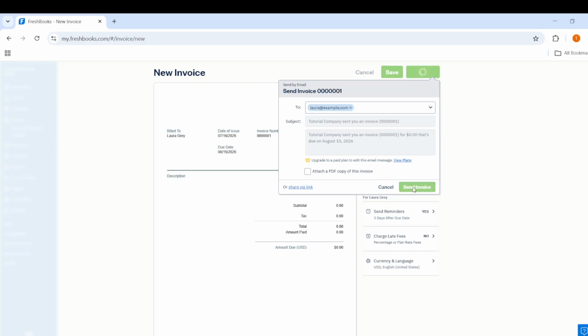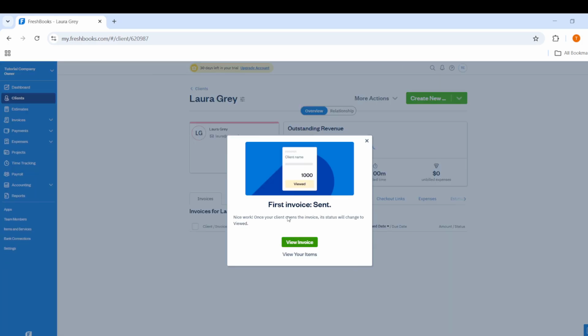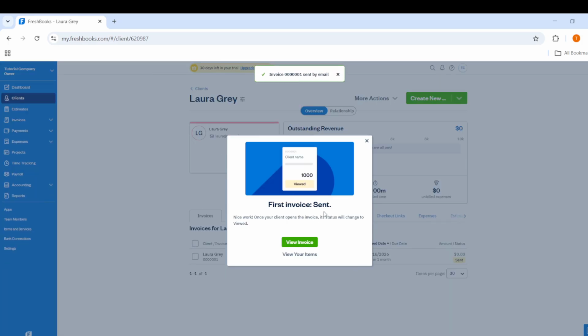As you get used to these steps, the workflow becomes very straightforward. You set up your business structure, add clients, create invoices, enable online payments, and then log billable time to the right projects. Each part builds on the previous one, so your invoicing process stays consistent and your financial records remain clear. That covers everything you need to know, and that is all there is to it.